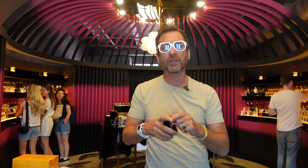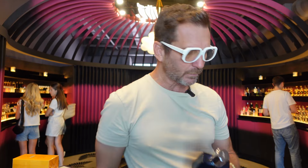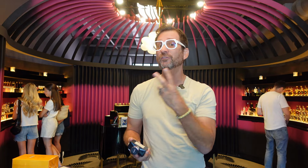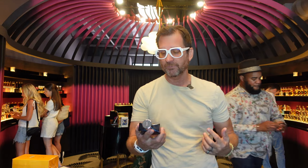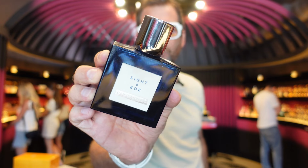So when I feel like I'm wearing Cap d'Antibes, it's just, to me, a unique citrus getaway. I feel I'm literally projected over to the Mediterranean, and I'm on the coast, and I've got fruit and greenery around me. And again, if you like 8 and Bob, a lot of people, I think unfortunately, that know this house, they know maybe some of the newer fragrances like Agneta, which is really great, and they just released 2 new ones, which I'm going to be talking about soon. I've always enjoyed it, but try Cap d'Antibes if you want a citrusy but different, unique fragrance from a typical one.